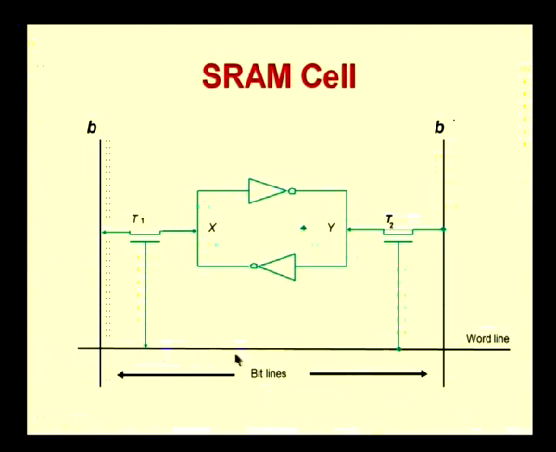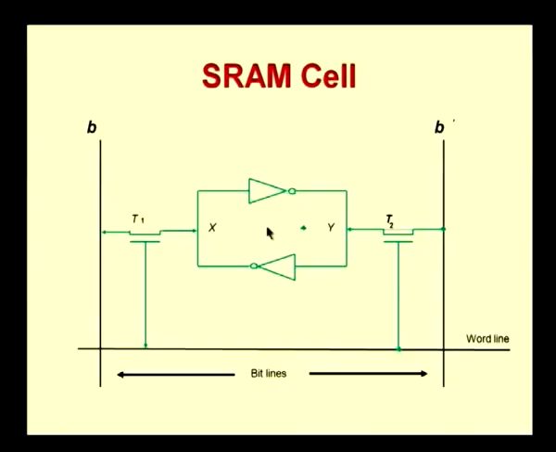So, the word line we have already seen. The internal cell, if you look at it, is as simple as this: it just has two inverters connected back to back, with two transistors for sensing the state of the particular cell. The two inverters are cross connected to form what is actually a basic flip flop. With this kind of structure we are able to store one bit of information, either a 0 or a 1. We will just take a short break and come back and look at the details of this.